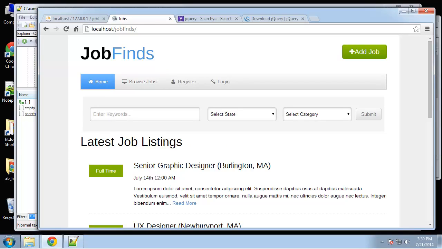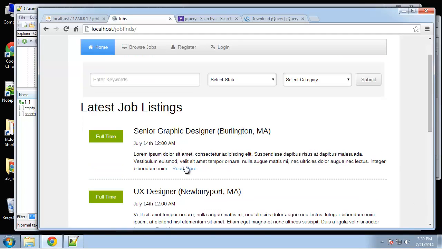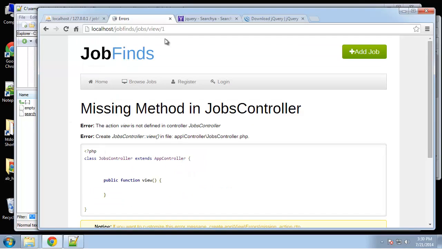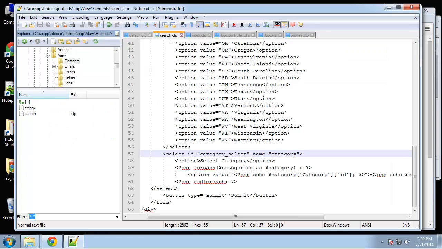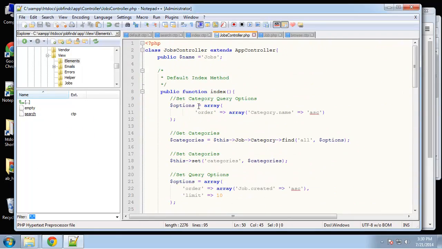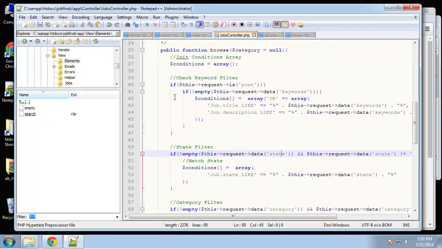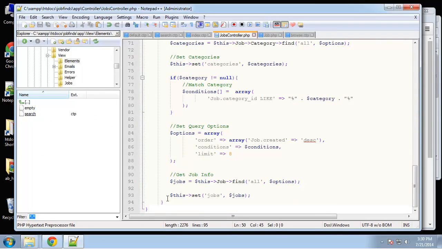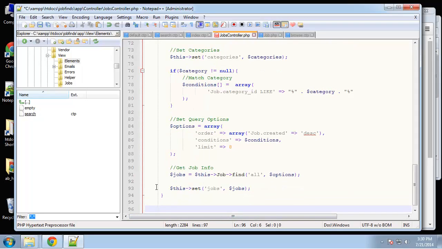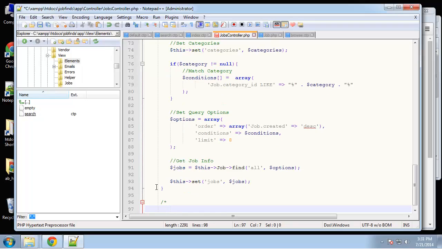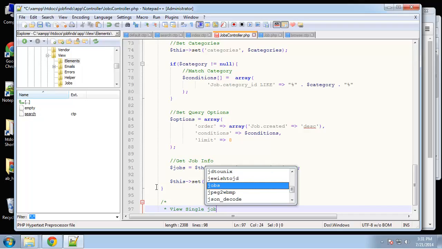The last thing I want to do for this chapter is implement our single listing. So if we click read more, we should be able to view that job information. So inside of our jobs controller, we need to add a view function, view single job.